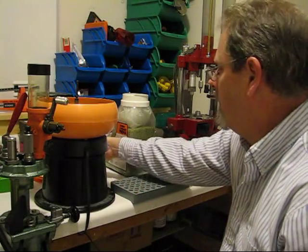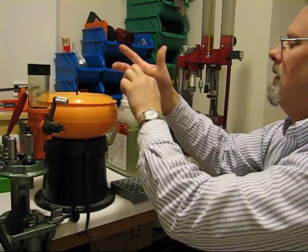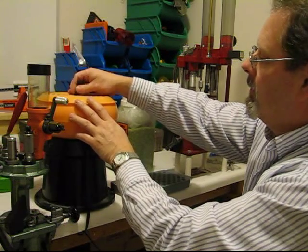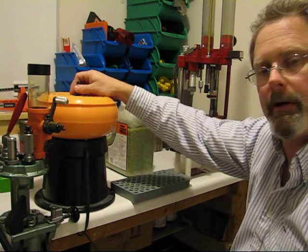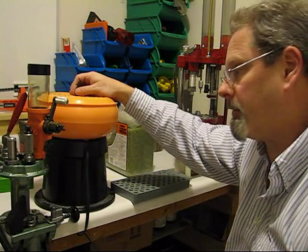The top just fits right on, and we have a little screw to secure it into place, and we're ready to turn her on. And we'll let her clean and roll and tumble until we think that they're good and clean. And that's all there is to it.